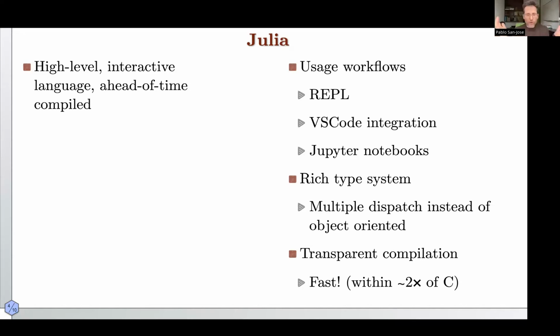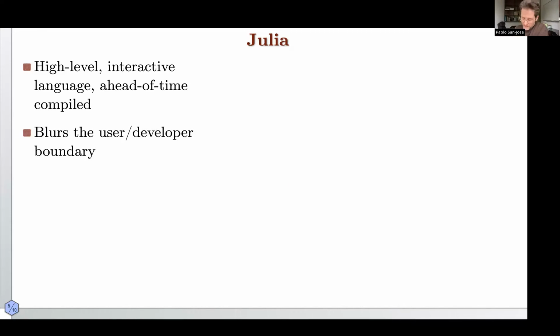You invoke a function, and the first time it's called with a certain signature, it's compiled in the background to machine code for your platform, and then it runs that code, and then it's very fast. So it makes for a very interesting language for scientific computing.